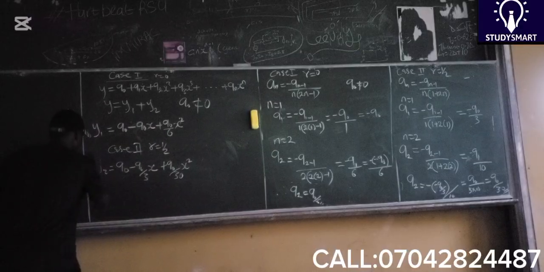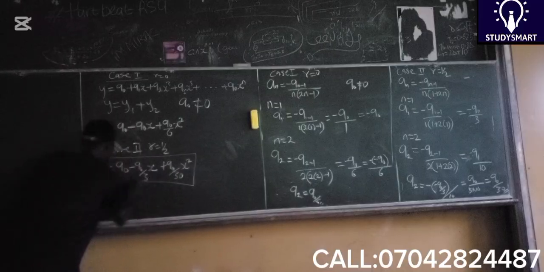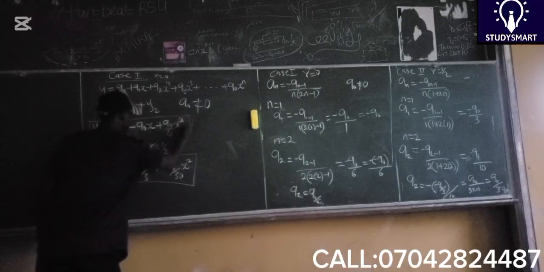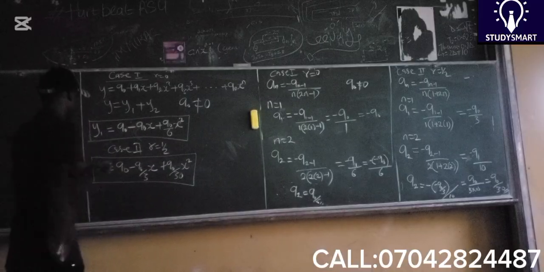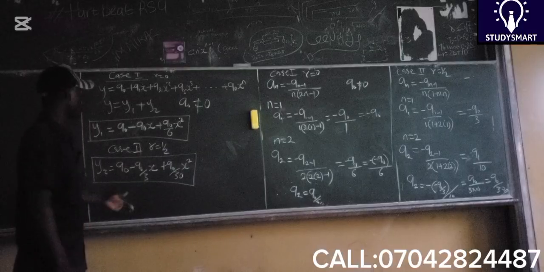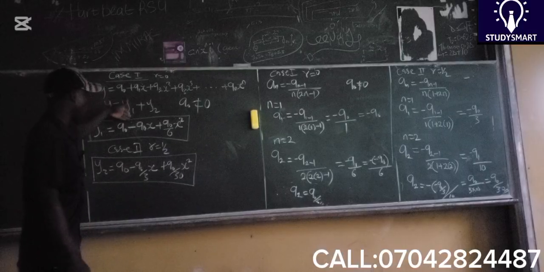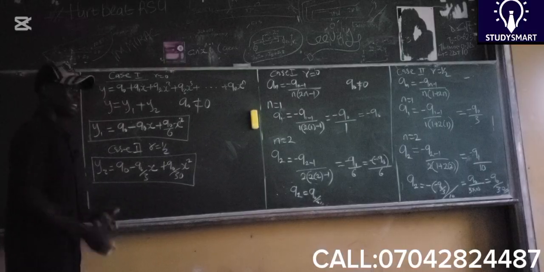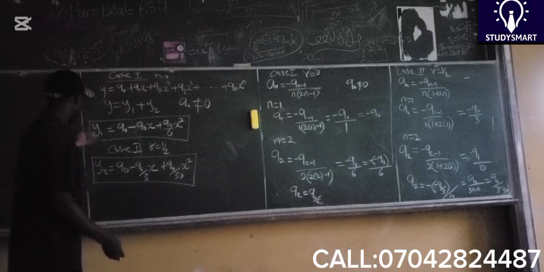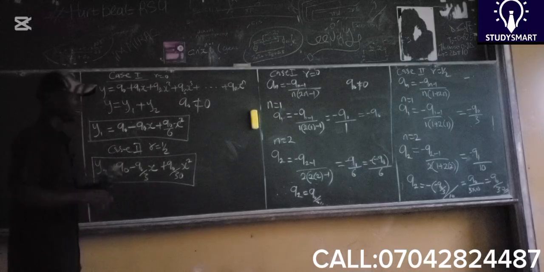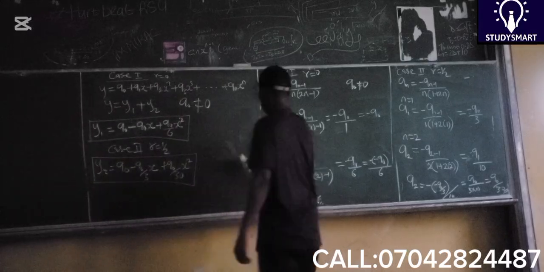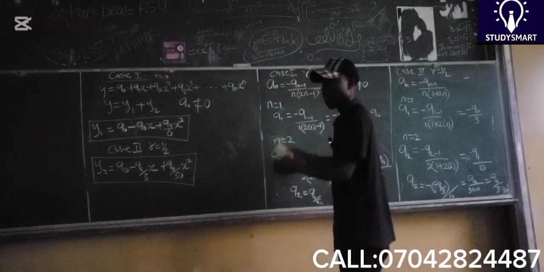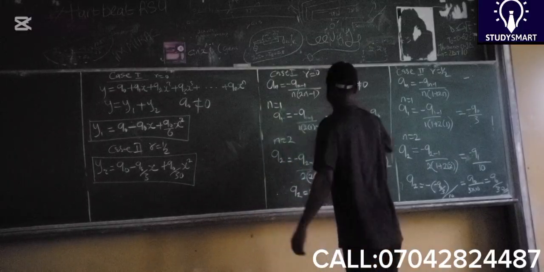So we have for the two cases this, and this. This is for case 1 and this is for case 2. From the general solution, we said y is equal to Y1 plus Y2. It means that I'm going to sum up this and this to get our general solution, that is, the power series of the given equation.